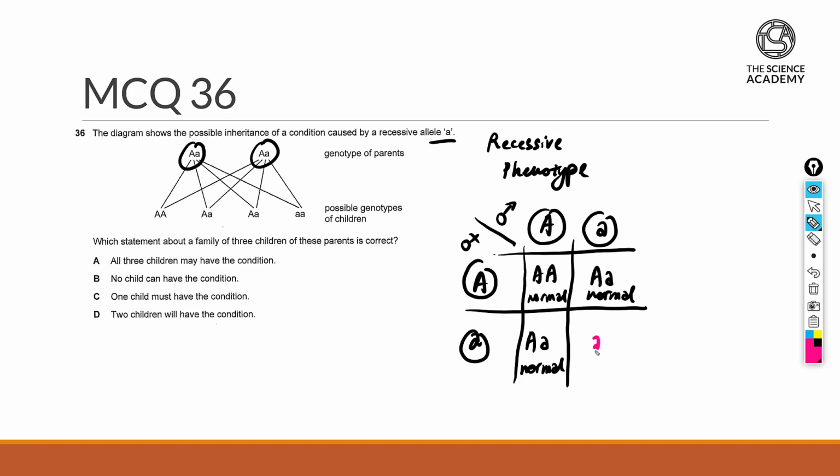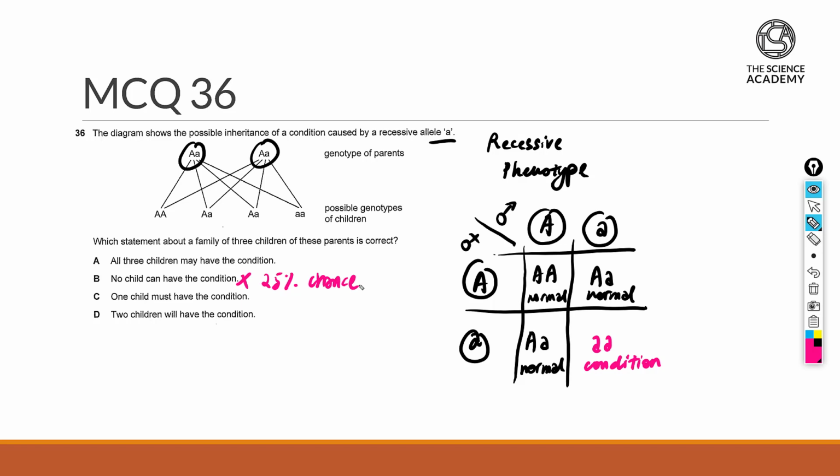However, there is also a 25% chance that the offspring contains a homozygous recessive genotype, and this is where the condition manifests itself. But note that each offspring's genotype is independent of its sibling's genotype, because each childbirth is going to be independent. It will be a reassortment of the gametes, and the chance of fusion is going to be randomized again. Due to this, it is unfair to say that no child can have the condition. We are already proving that there's a 25% chance that the recessive phenotype may manifest.